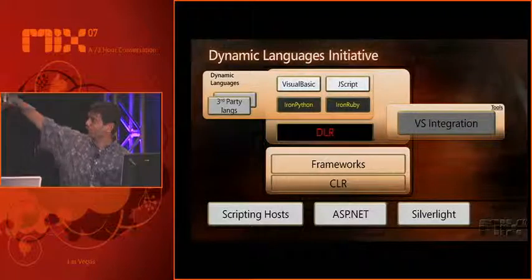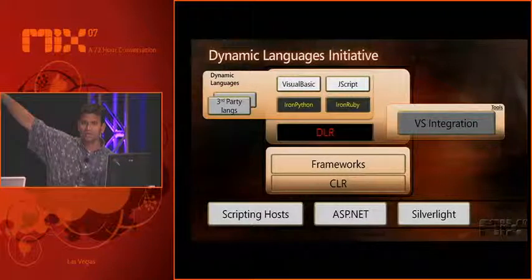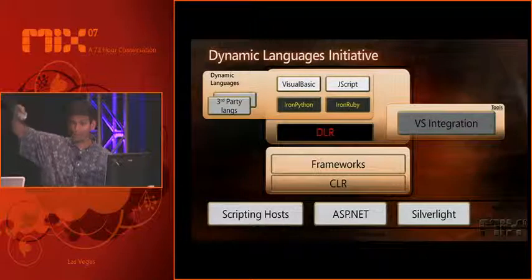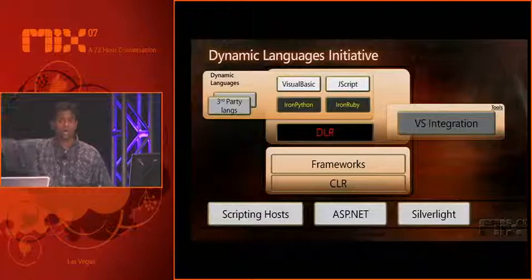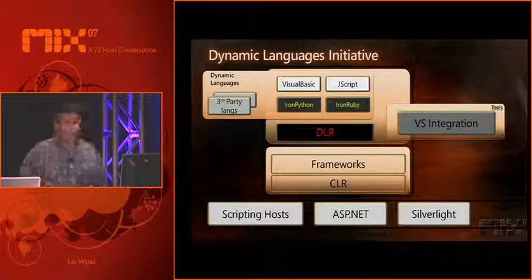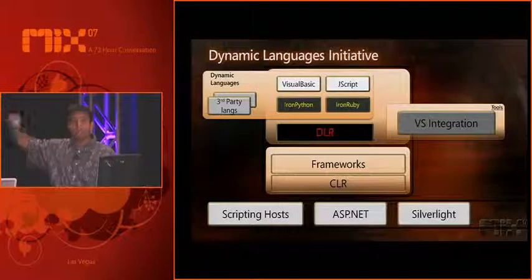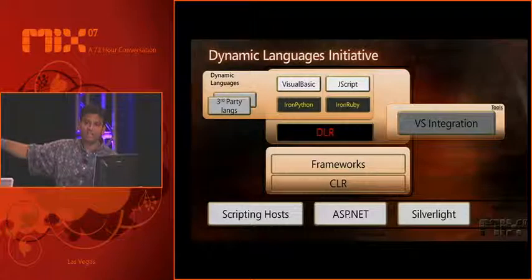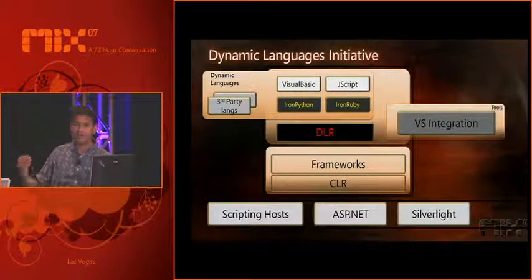In addition to that, we're working with third-party languages. In particular, I'm responsible for making sure that ecosystem thrives on DLR and CLR. So if you have input, if you want to see something, somebody earlier talked to me about PHP and others, I'm open to it. Please talk to me. I'm here pretty much the rest of the couple of days. I may be a little hungover, but hey, I'll be here. That's for sure. I want to create this large ecosystem of dynamic languages. In addition, they get Visual Studio support for free, and hostability in other hosts in addition to ASP.NET and Silverlight, by being a language on DLR.